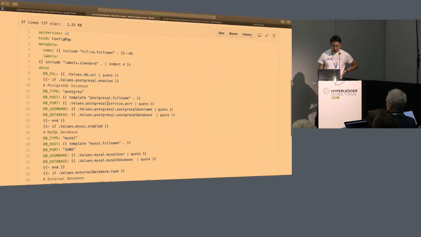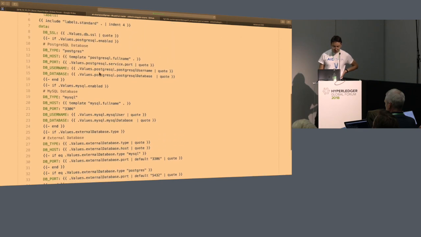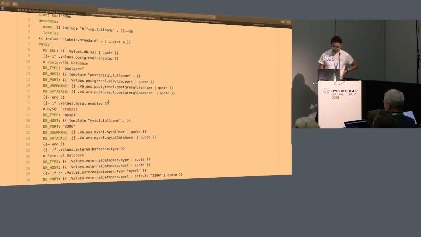The config map for the database, which gets specified depending on which database type you use, whether it's Postgres or MySQL or an external database type.